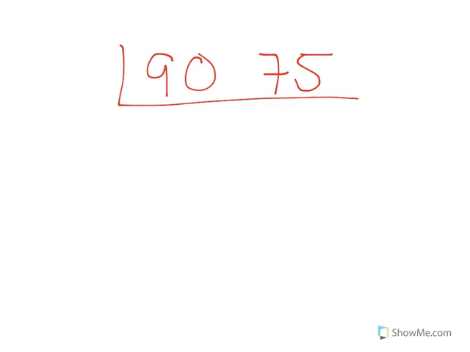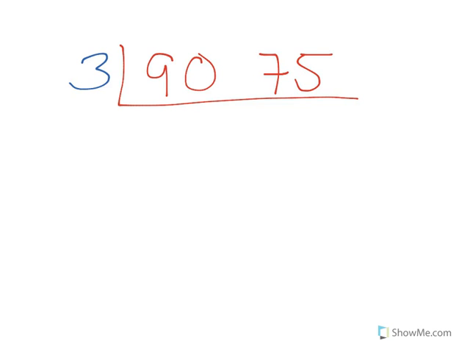So the first thing you do is write the numbers down. I think it's 90 and 75. And I'm going to do my sled box. I'm going to go through my divisibility rules, and I want to see what goes into 90 and 75. It has to be both of them. So I'm going to start with 2. Now 90 is even, but 75 is not, so I can't use 2. Now if I add 9 plus 0, I get 9, and 3 goes into 9. If I add 7 plus 5, I get 12, and 3 goes into 12. So I'm going to factor out a 3.